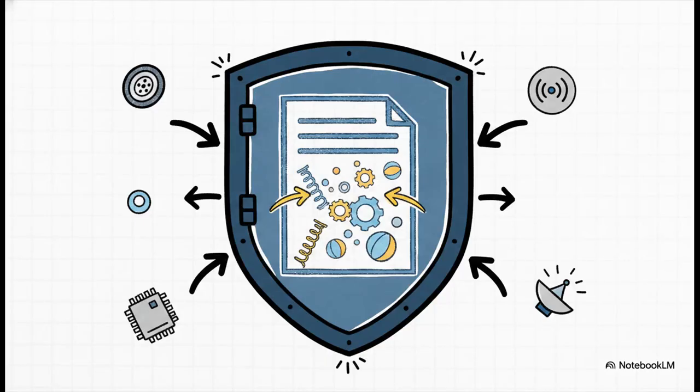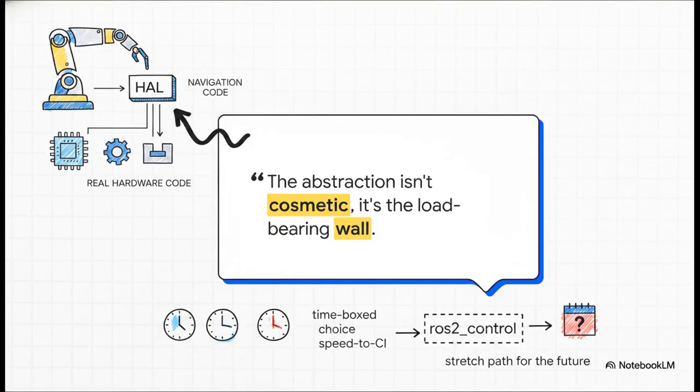But to make that swap actually work flawlessly, we have an absolute non-negotiable law here. Hard rule number 4, MuJoCo types are confined to a single .cpp file. The header file only forward declares MuJoCo elements as opaque pointers. That means nothing above the HAL even knows MuJoCo exists. All they see are generic wheel commands, wheel states, IMU samples, and range scans. Like the quote says, this abstraction isn't cosmetic. It is the load-bearing wall of the whole project. Think about it. If swapping to real hardware forces you to tweak your navigation code, your HAL completely failed.